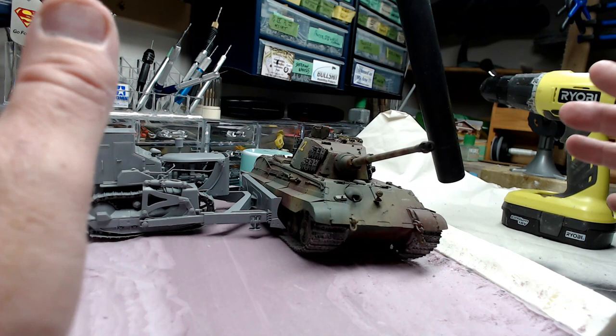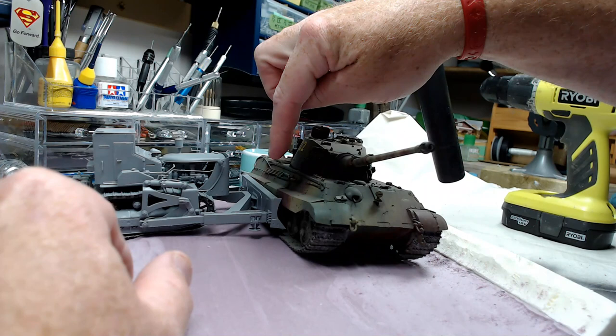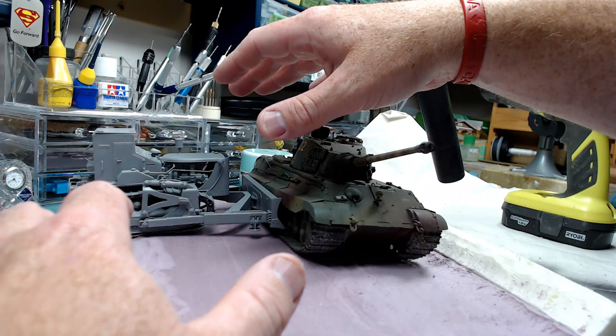I'll take some pictures of it and everything. The blade right now is sitting about where I want it to be. The tiger is sitting approximately at the angle that I want it to, and the dozer is sitting approximately at the angle that I want it to. So it's what I was hoping to do.